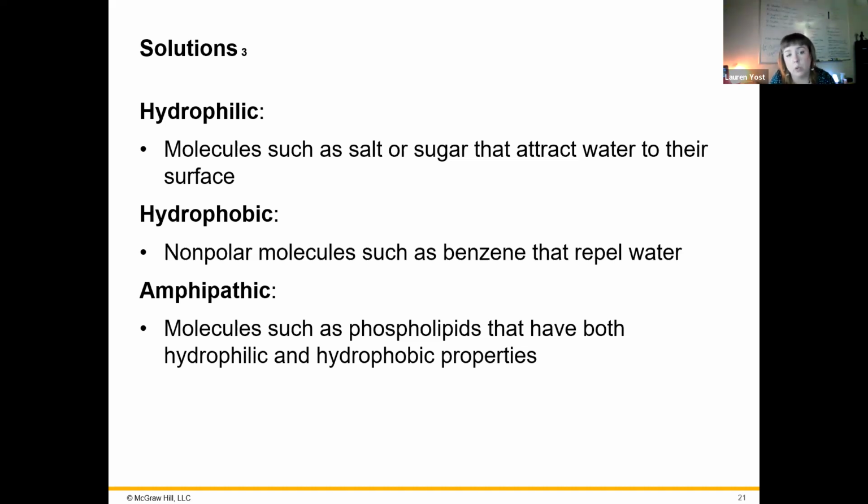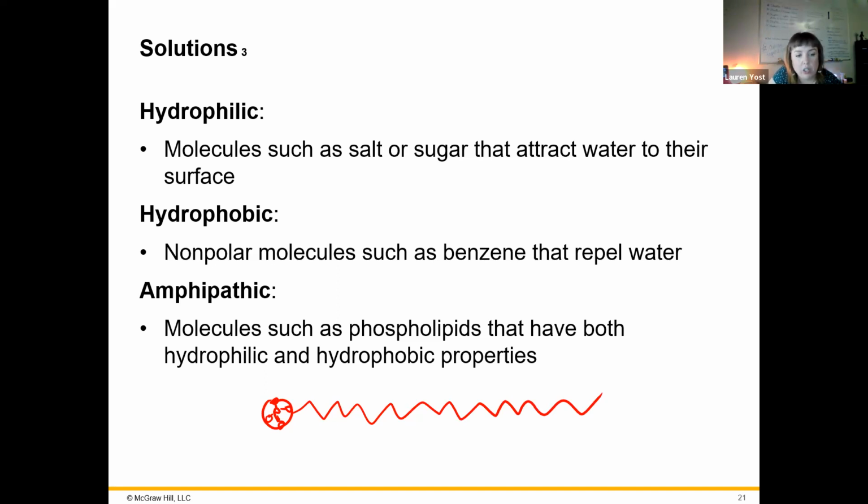And then we have some molecules that are amphipathic, which may have one property at one end and another at the other end. So like a phospholipid has a phosphate group at one end. So this will be our phosphate. That's going to have a bunch of oxygens around it, but that's what this circle around it means. That's the whole phosphate group. And then this is carbons and hydrogens all the way down. So that's a phospholipid. It's not perfectly drawn, but that's the idea of how it works and functions.